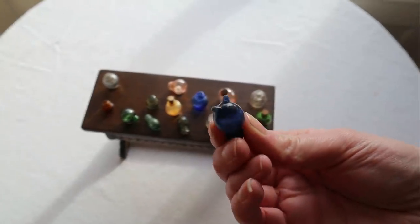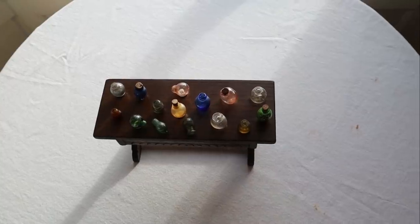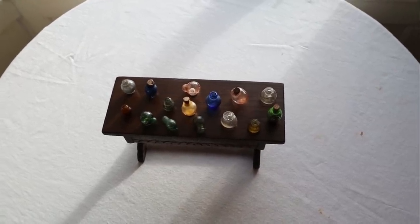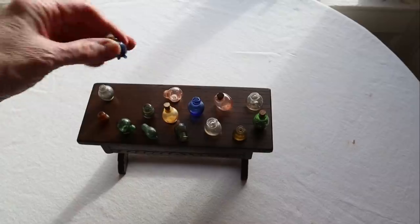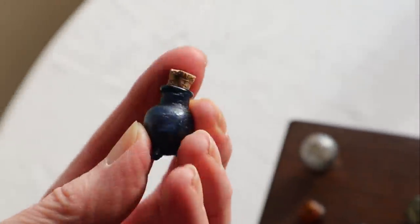Like this one. It's got little legs and a handle, which would be cool. And a little spout. Yeah. Oh, a little spout, yeah. Yeah, that would be so cool. So, yeah, we've got lots of ideas. Maybe this with a handle and a spout. This reminds me of a little cauldron. I like that one. Yeah, I love that one.